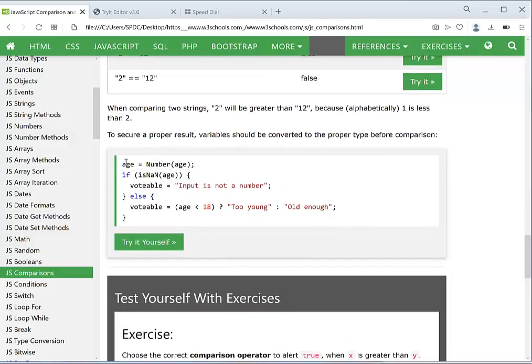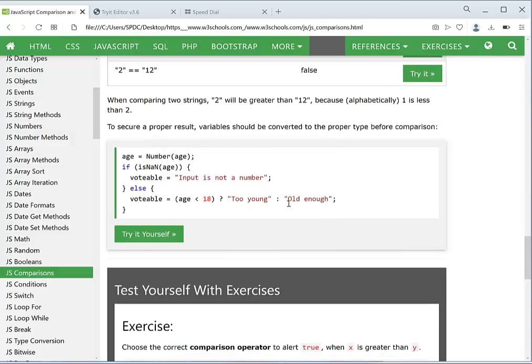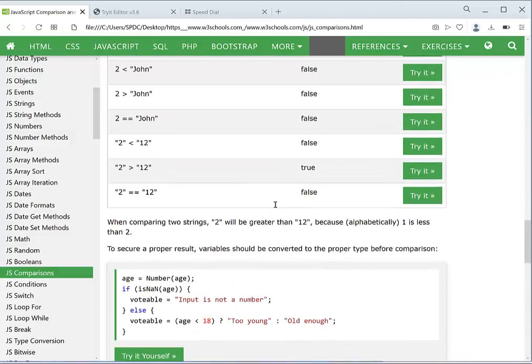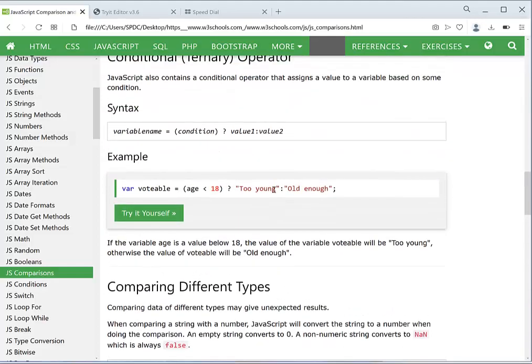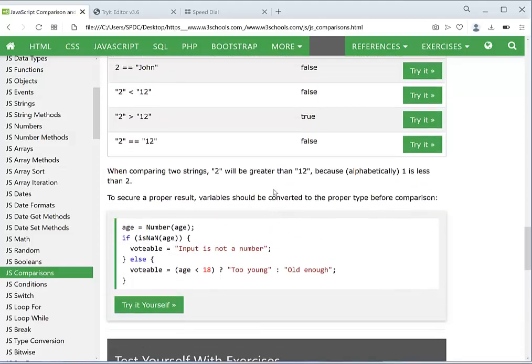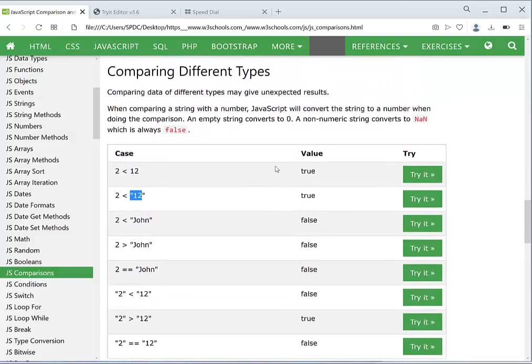So for example, age number, if the input is not a number, else then you can now compare. Okay, so this brings us to the end of Boolean and comparison operators, the Boolean data type, and then comparison operators.